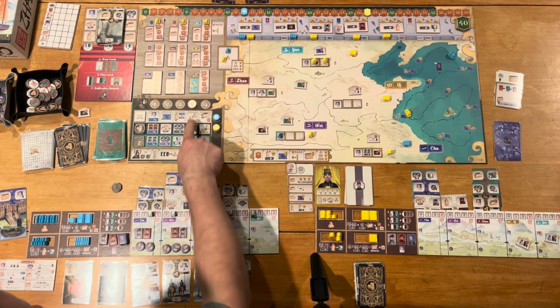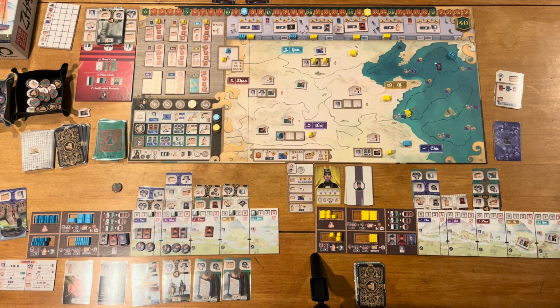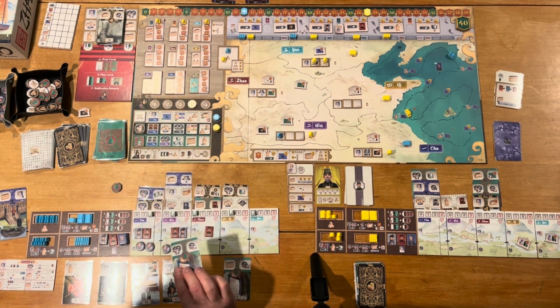So, these now get really, really good. Free wall, free governor in some of those other spots, but I got to focus on what I was figuring out here. I need to do a palace action. I need to do it bigger than 78. So let's do that palace action first.